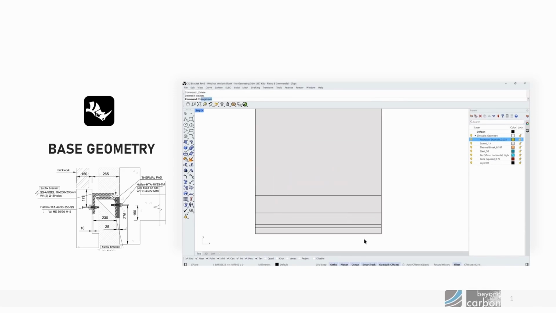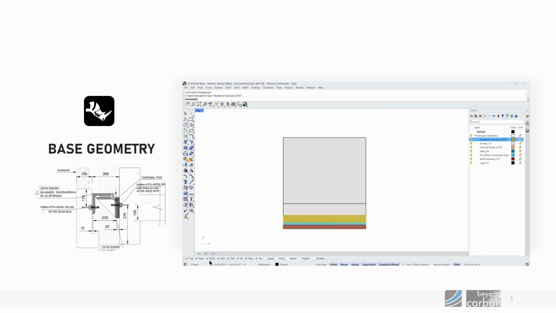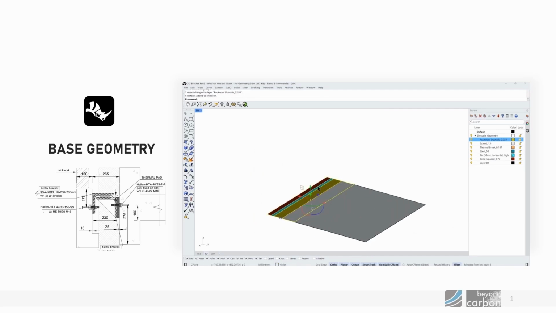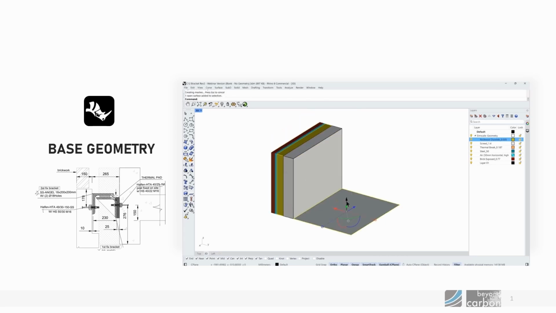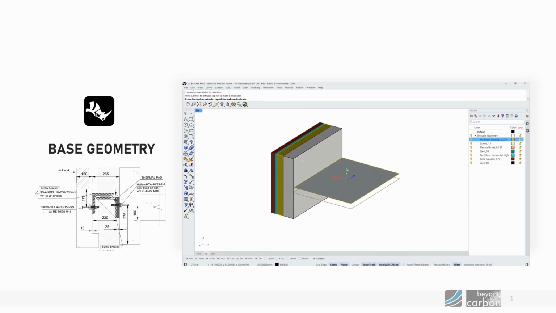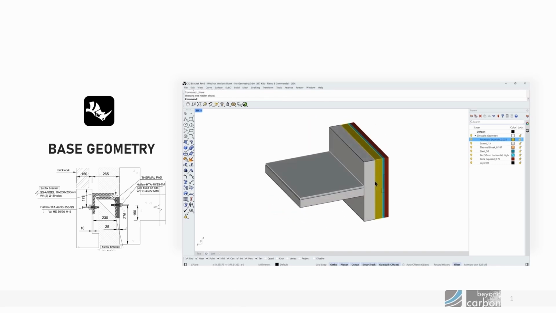As you can see on the screen, the detail has the wall portion, the concrete structure, and the panel attached. The wall portion has brick, air cavity, and insulation. And these Rhino objects that I'm extruding are all assigned to their layers, which correspond to the material and the conductivity used. As you can see, we're building out using the dimensions from the detail rather than importing a PDF or a drawing into Rhino. The reason we do that is to make sure that we're drawing with a lot more accuracy and none of the geometry ends up snapping to a drawing layer in Rhino.